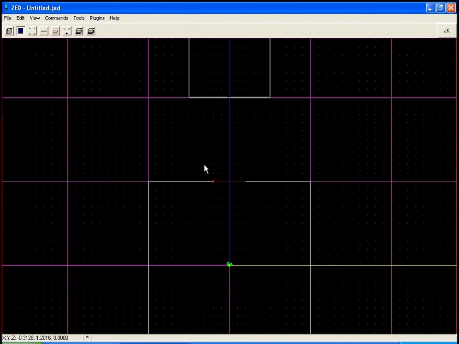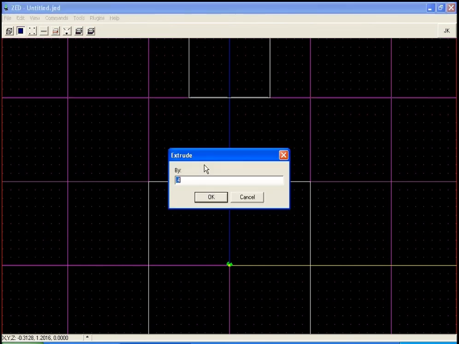There are two ways to extrude. You can either use the X key to extrude, which should extrude it by 0.4 units, which is the base of the outer edges. In this case, we're going to use the Shift X method, which allows you to set an extrusion distance. So let's hit Shift X, which brings up the extrude window. Again, by default, because it is a 0.4 by 0.4 square, the extrusion distance is 0.4.